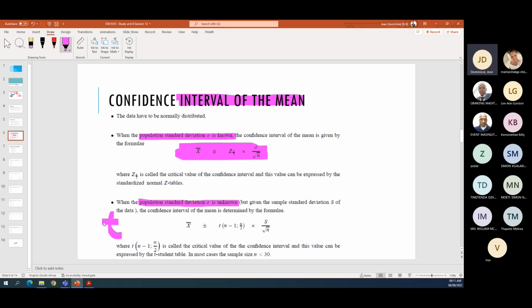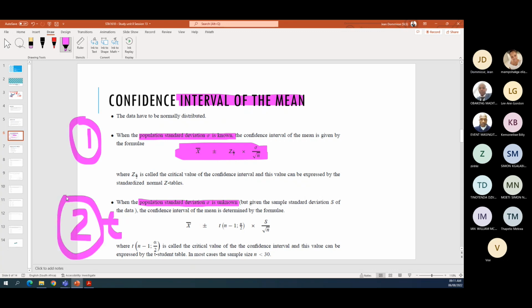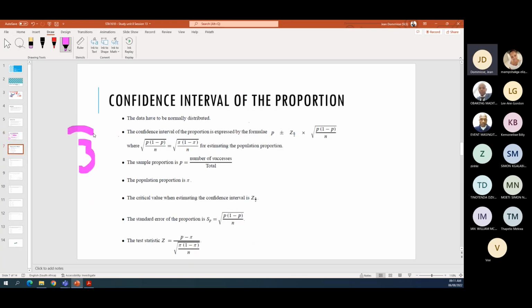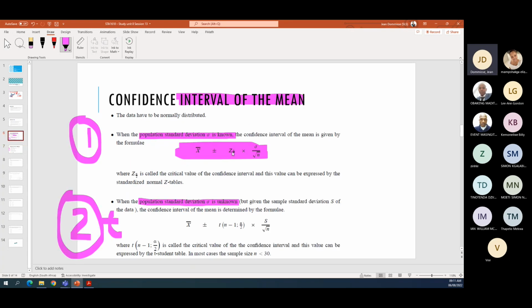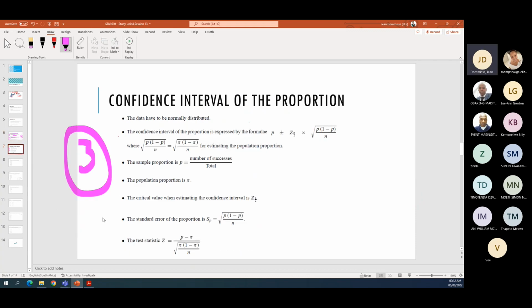So what might happen in the exam is you get a question on this, and you get a question on this, so that you nearly have two questions around the interval of the mean. The one is the population standard deviation is known. The other is the population standard deviation is unknown. To identify between these two, they need to tell you, so it's not that you need to guess it. We'll get through some of these questions and I'll show you how to identify that. The third one, about the proportion, is just standard. The Z we will be able to get from a table again, and we can work it out accordingly.